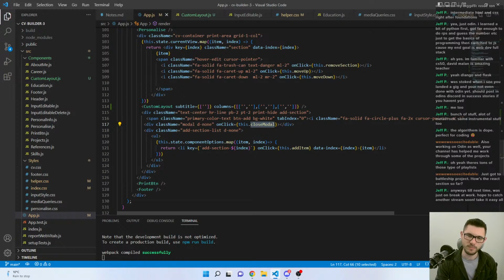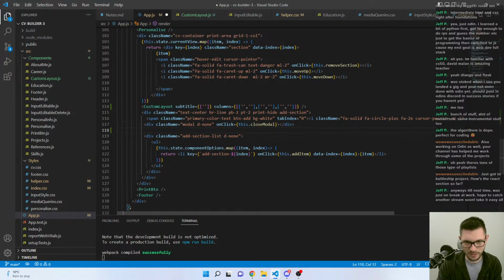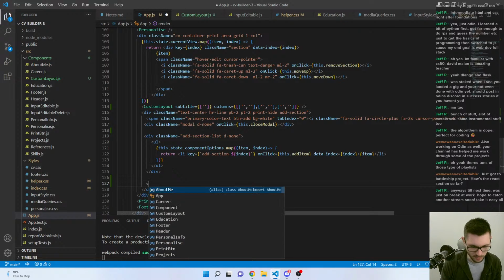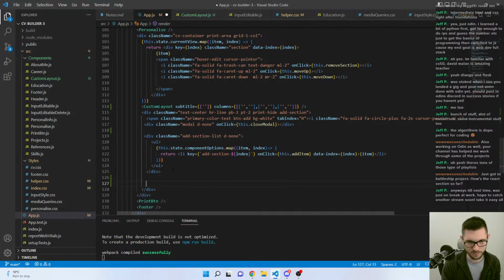Oh, could I? Let's try it. So I've got this. This is one modal. Could I just add a second modal in here? Let's do div.